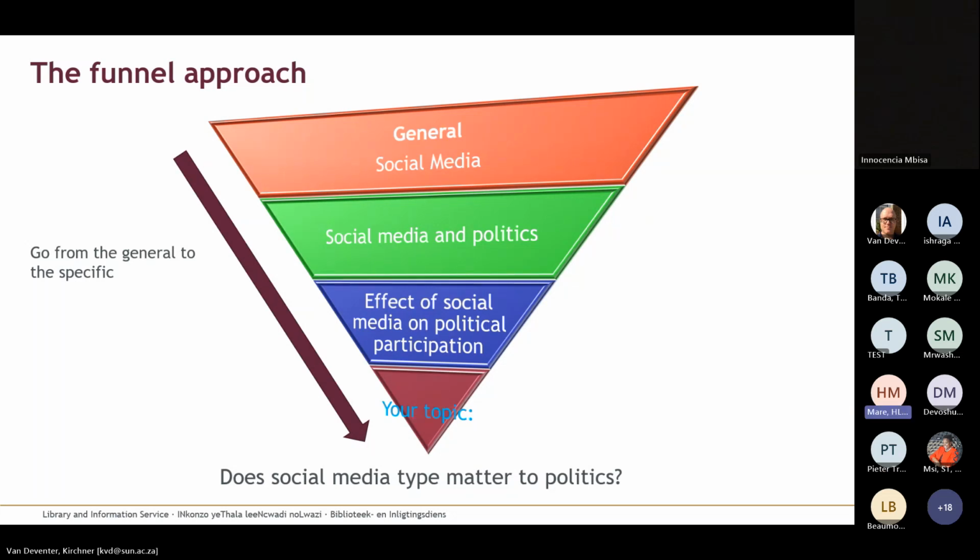The themes can also give you an indication, when you're doing focus groups or interviews for your actual data collection, that you need to ask certain questions, and it will allow you to frame your questionnaire so that you will be able to get the data you need for your research. So that is also where your theme review will help you.